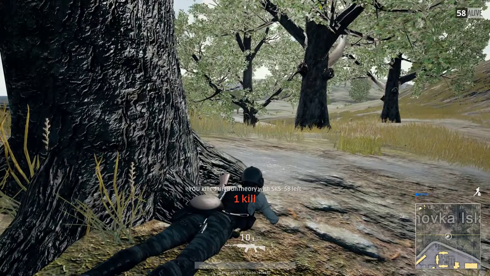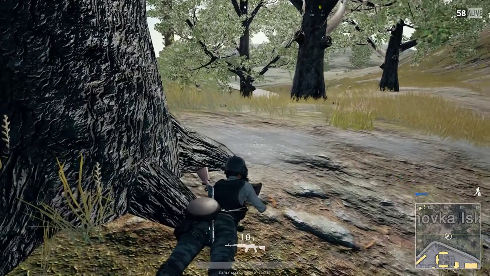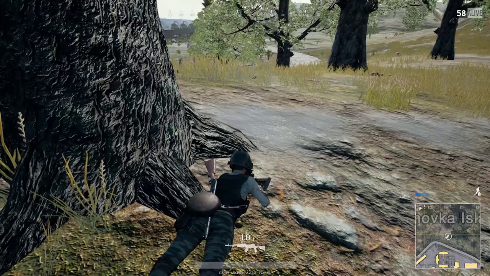I don't get a chance to play too much with the SKS. It's a nice rifle. I like it a lot.